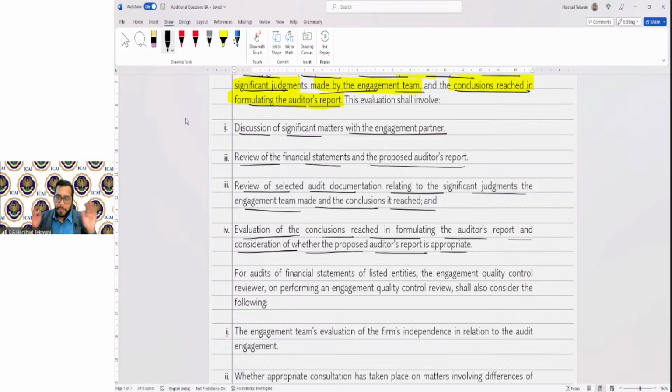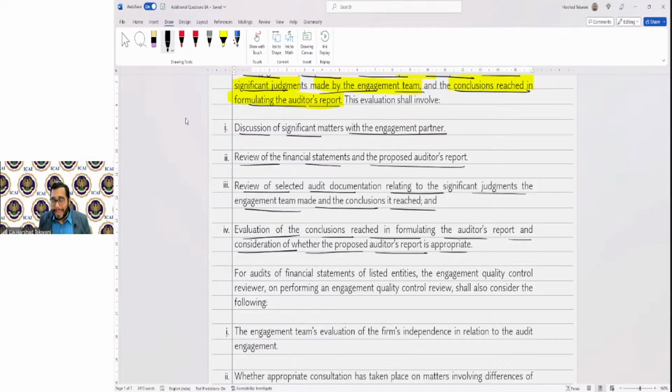Now, in order to rebut the risk of fraud for revenue recognition, we needed some guidance. As the engagement partner, we required that it should be reviewed by the engagement quality control reviewer also, because it's a very critical area and a very critical assumption, a professional judgment that we are making. So we documented everything, we considered everything, and based on our professional judgment later decided that there is no risk of fraud with respect to revenue recognition. And this was a very significant matter, and specifically this matter was taken up by the engagement quality control reviewer, and we discussed in detail what the underlying assumptions are, and the thought process behind this particular decision making, professional judgment.